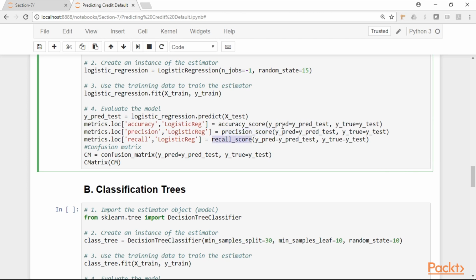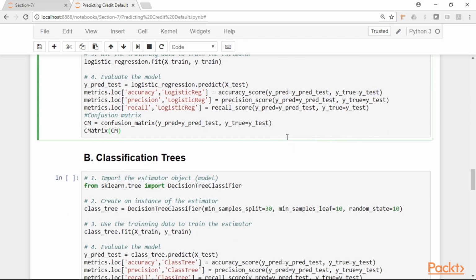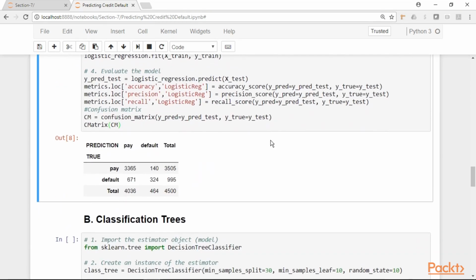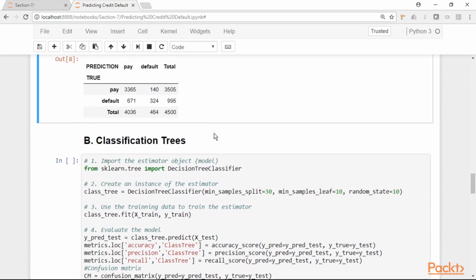You pass the same arguments to all of these 3 functions: the predictions, which are made here, and the true values, which are here in y_test. Okay, so let's run this, and here you will see the confusion matrix for the logistic regression model.